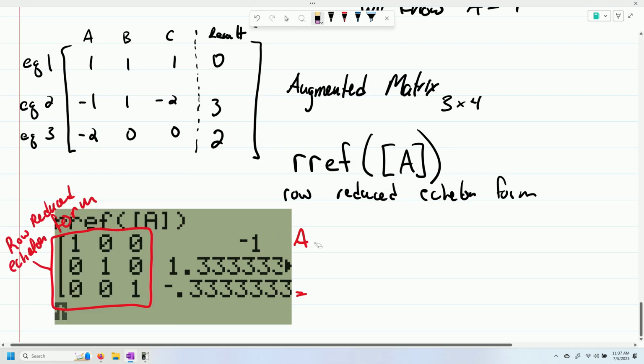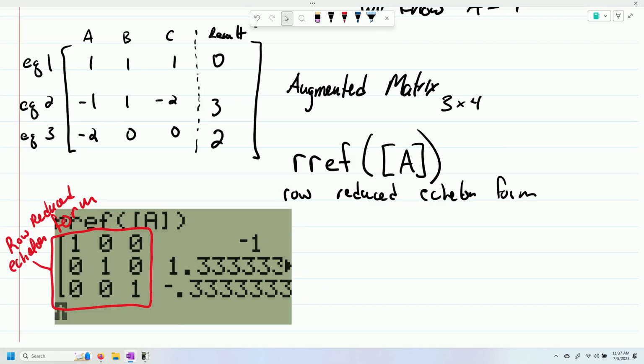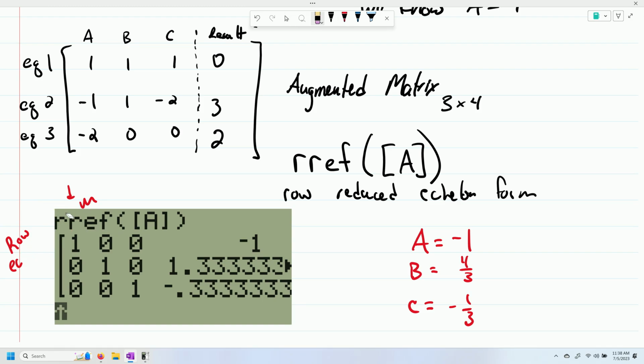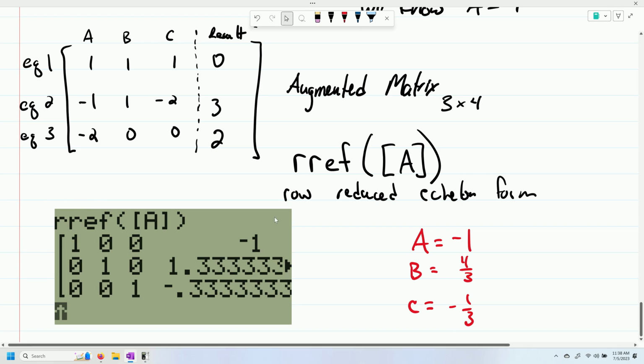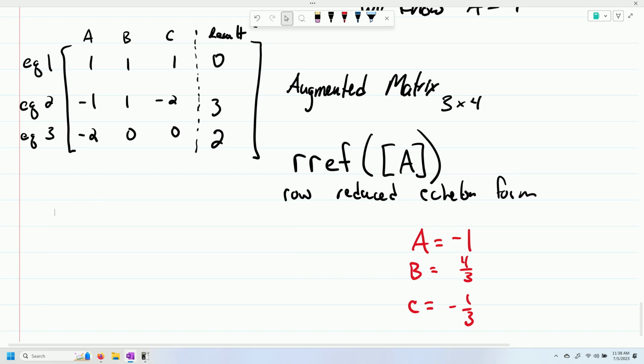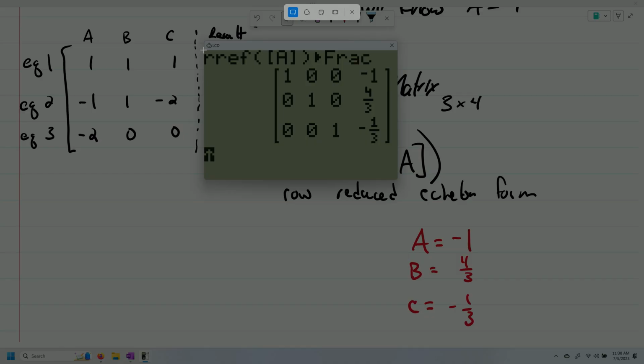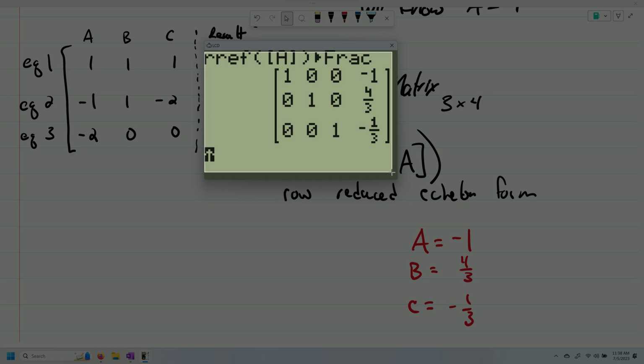So I'm going to write it real nice and neat on the right-hand side. A equals -1, B equals 4/3, and C equals -1/3. All right? And also, I want to get rid of all this because I just want one nice picture of our screen that shows everything that we need. All right, this is going to look great.